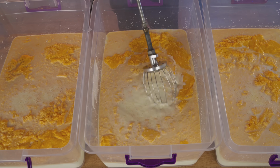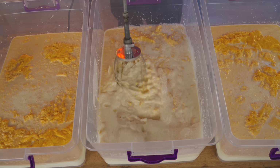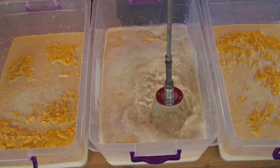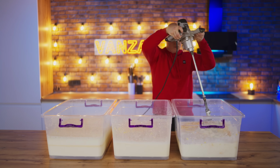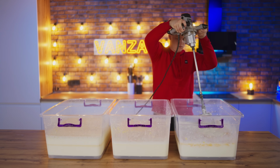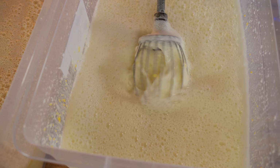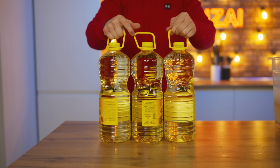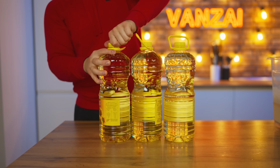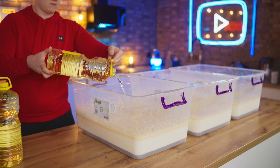Now, with the help of a huge mixer, we need to thoroughly mix the yolks with the milk and vanilla sugar so that the mass becomes homogeneous. Next in line, vegetable oil. Only 9 liters. We open them up, and we pour one into each container.